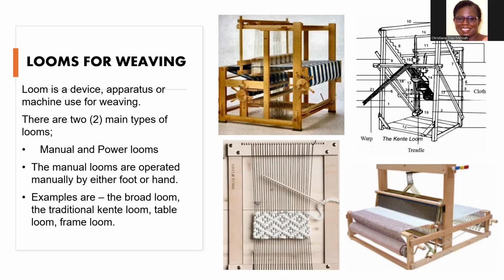I'm coming to discuss the continuation of our discussion. So last week we discussed the various processes that you are supposed to go through before weaving. They include planning and designing. Anytime you want to weave any fabric, you are supposed to sit down and plan. During the planning stage, you plan the number of yarns that you can put together to give you the number of yards that you want.